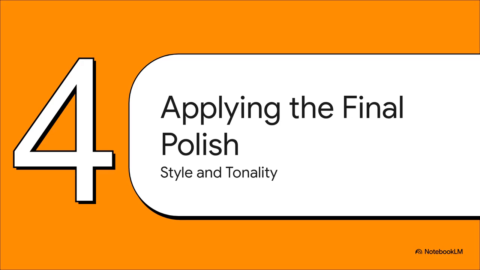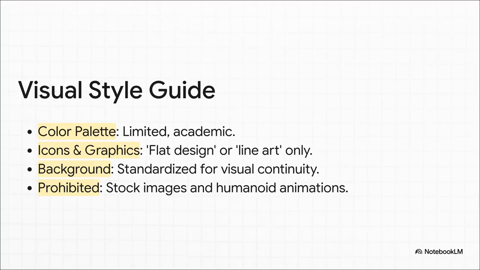This is all about the style choices, the paint, the trim, that give our explainers their consistent look and feel. Visually, our guide is super strict. We use a limited academic color palette. Our graphics are all clean, flat design or line art. The background is standardized so everything feels connected. And you probably notice what we don't use. No stock images, no humanoid animations. Every choice is made to increase focus, not create distractions.